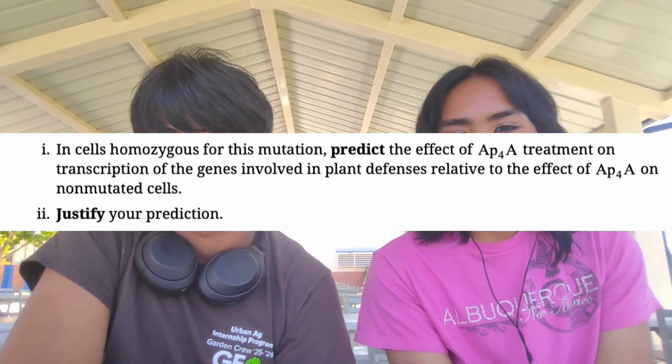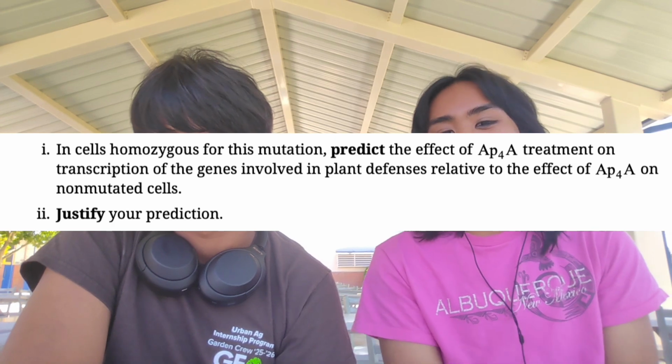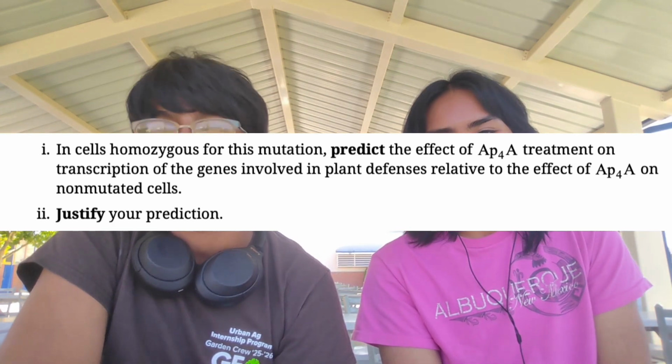Let's look at 1 and 2 together. From this intro, this definitely ties into Unit 6, gene expression. Just some background info, signaling molecules usually are able to land on a receptor, which in turn causes the receptor's inside part to change shape. That change in shape is crucial as it allows for a message to be passed down into the cell all the way into the nucleus, where specific genes are turned on. Since the inside of DORN1 is gone, the message won't go through to the nucleus, therefore no transcription of the plant defense gene in the mutation cells.